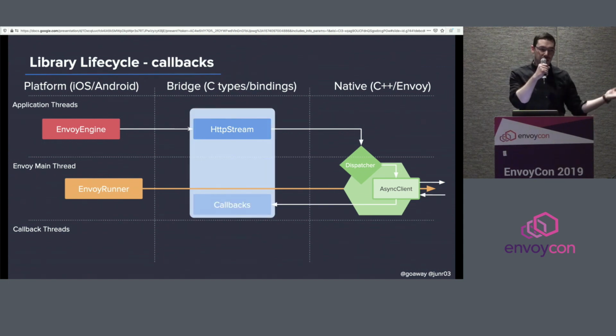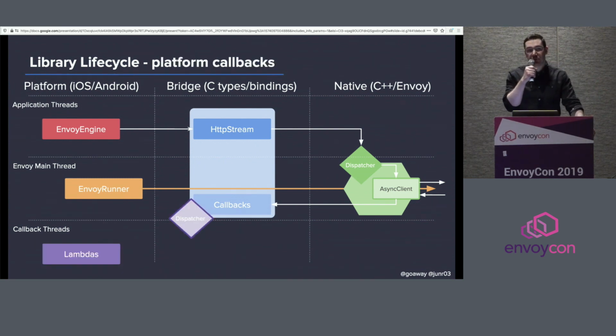Once we've issued a request, we'll eventually, hopefully, receive a response. We need to surface these responses back up to the application somehow. We do this with callbacks. Again, though, we have this common binding layer, which allows us to be cross-platform and portable, but it's not something that the application understands. We knew we wanted this library to be easy to use. We didn't want client developers needing to understand the various characteristics of function pointers in C to be able to leverage the library. Our own callbacks aren't necessarily C function pointers. Our bindings are C. However, we wanted client developers to be able to use their own dispatch mechanisms and their own concurrency concepts for passing callbacks down to the library.